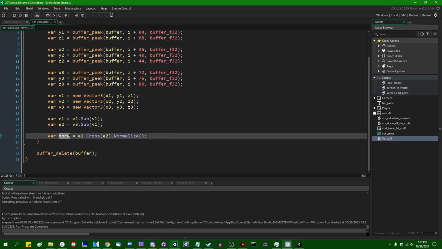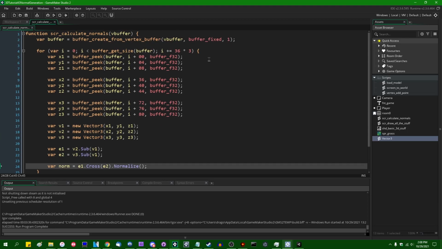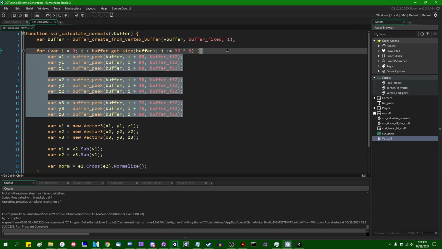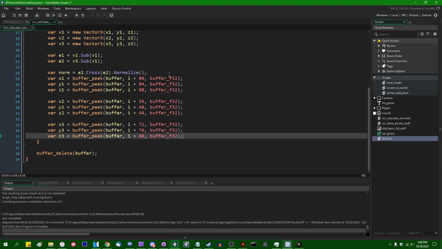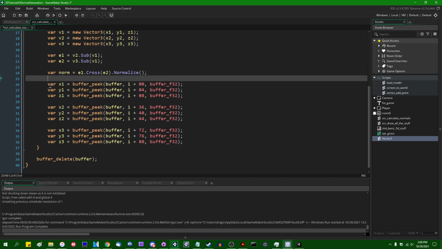Next, we have our surface normal. We need to get this back into the vertex buffer somehow. You could, if you wanted to, create a new vertex buffer from scratch, and you could populate the values in there. To keep this video somewhat simple, instead of doing that, I'm actually going to poke the data back into the vertex buffer, and I'm just going to recreate the original vertex buffer from that.